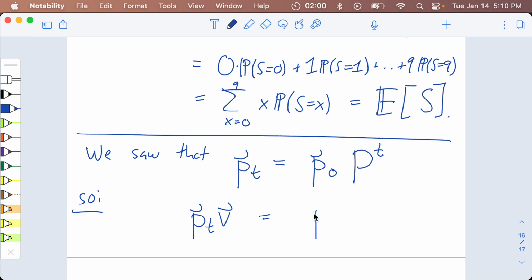Well, that would be p_0 times P^t times v, right? So when you do probabilities, you update it by doing matrix multiplication on the left. When you want to do an expected value, let's call this expected value.